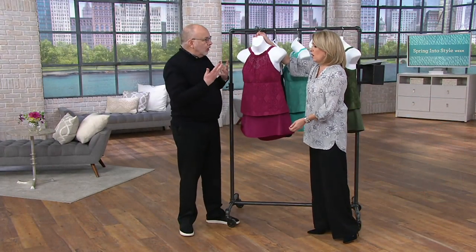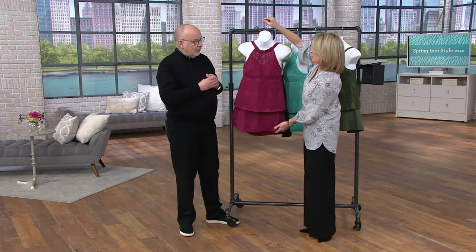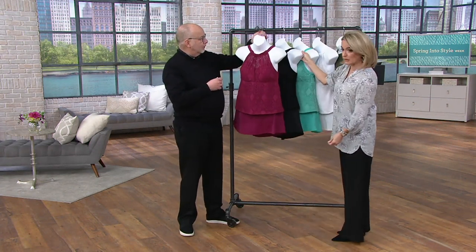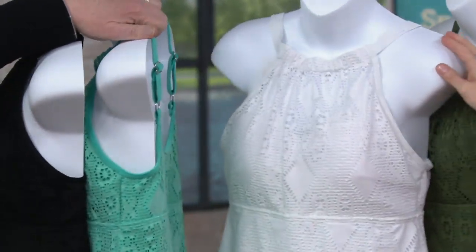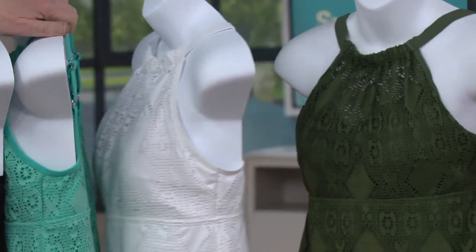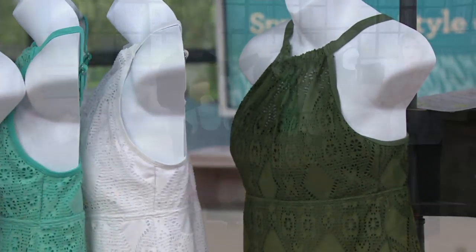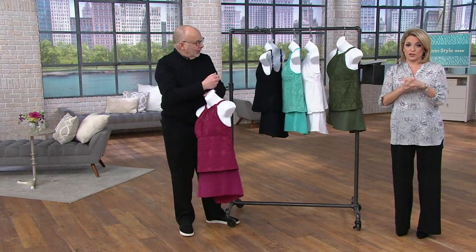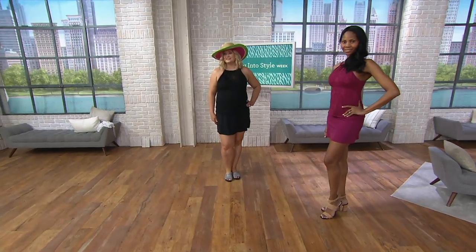This is adorable, and it's less than $60. We have it for you in black, raspberry, true turquoise, white, and that beautiful olive. You get to try it for $19.99 — A350350. This is why you shop here at QVC: a feminine, pretty bathing suit where the knit and the design are exquisite.